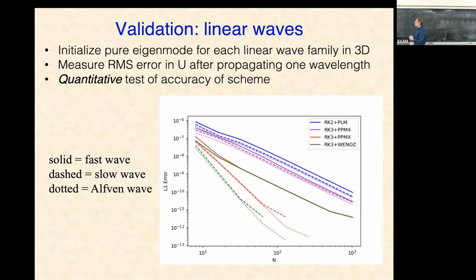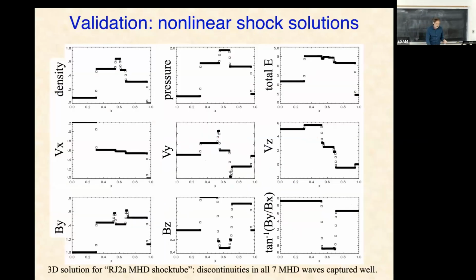And so you have a very quantitative test that your method's convergent and accurate. In fact, it converges until round off error starts hitting you, and then it stops converging. And you can see you run into round off error very quickly. With only 128 grid cells per wavelength, you're already hitting round off error limits when you're using these fourth order methods. And so it becomes accurate, very accurate very quickly. So that's a very quantitative test of the scheme, to make sure that you're converging in all the wave modes.